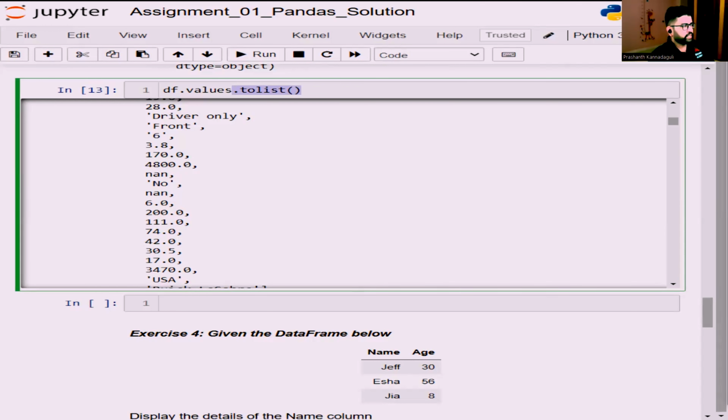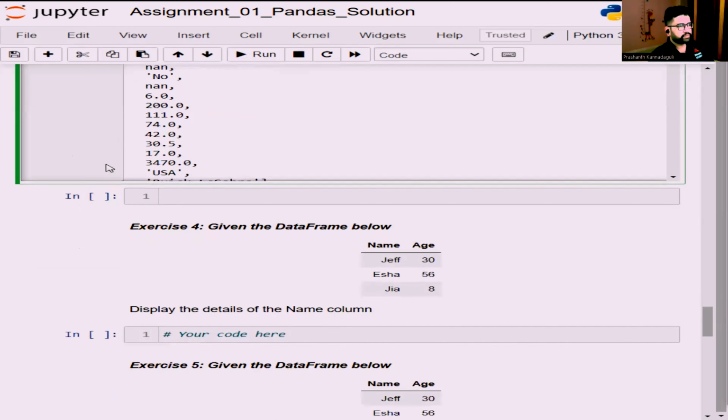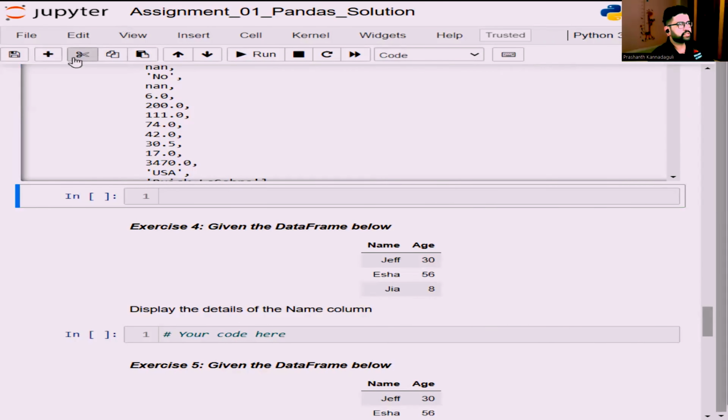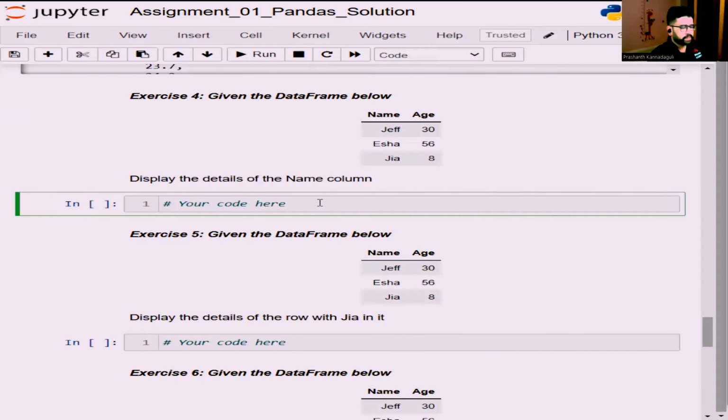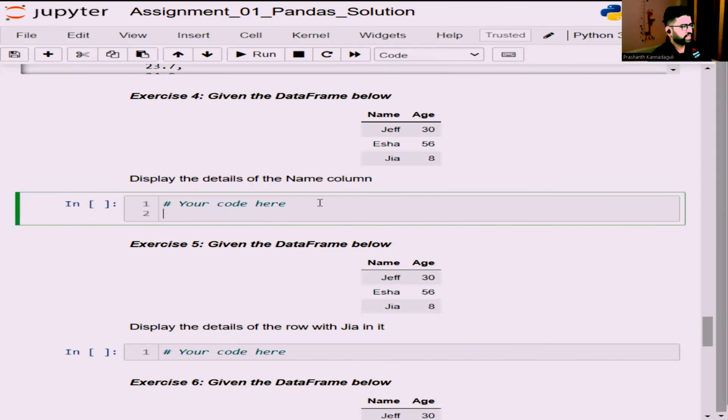Okay, all right. So the next part of the question, there is nothing to type here, I'll just erase this. The next question, we'll move to the fourth question. Given a data frame like this, display the details of the specific column that is named. So first I'm supposed to create this, so let me try to do that.